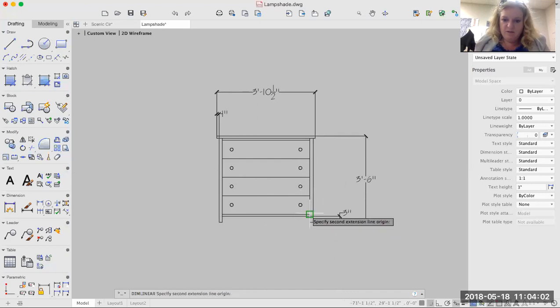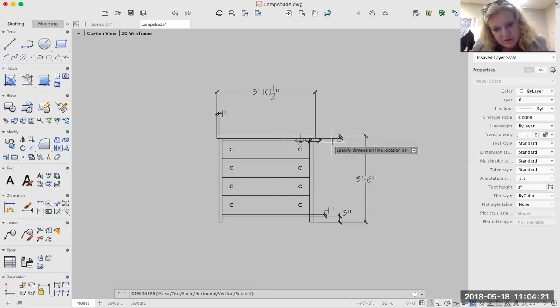I need to get my thickness. But see how you're stacking your dimensions, so you're keeping it extremely tidy. Okay, so over there to there. Come on, go off to the side, please.